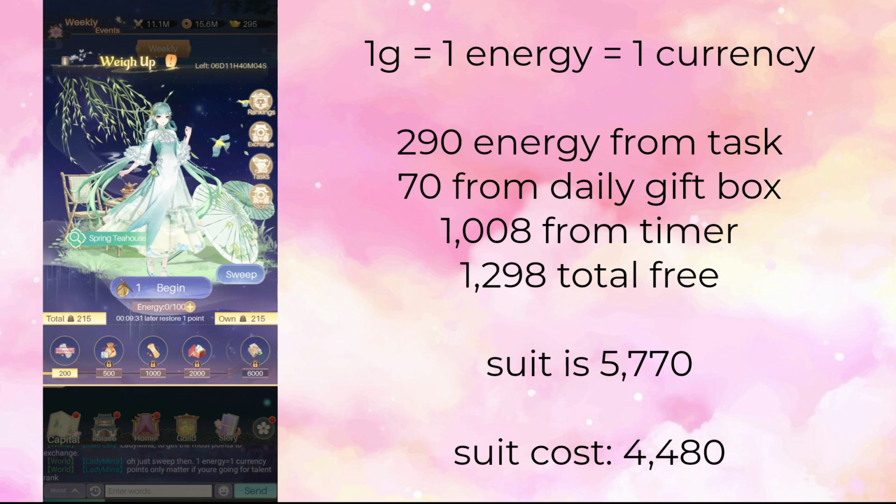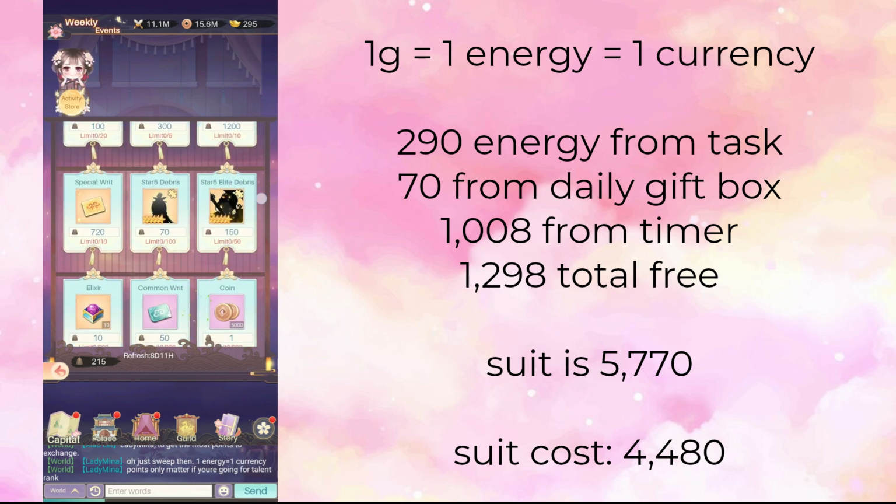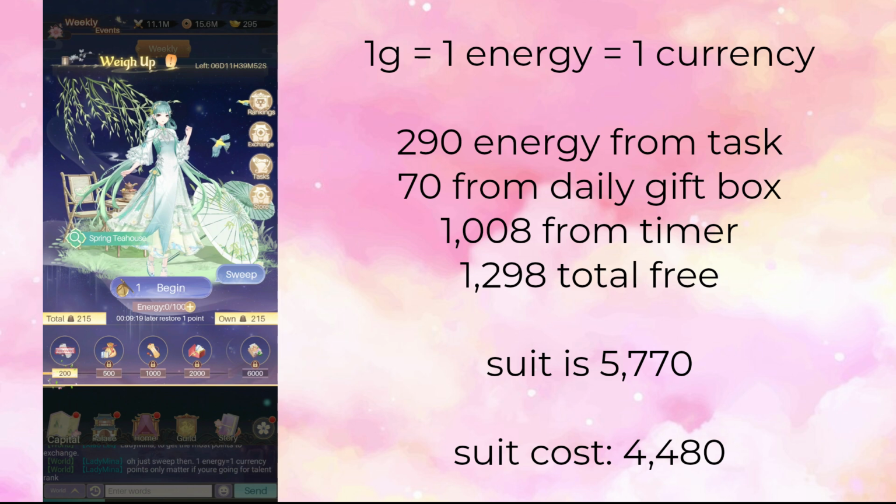Why is this rare more than the unique suit that's dropping this week? Why is this rare more than any of the other suits? This happens occasionally where a rare suit will cost as much or more than a unique suit, and that's crazy to me. Why? This suit should have cost 2,000. It's not even anything particularly special.